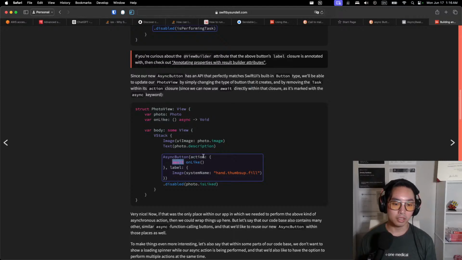I kind of like this, but do you remember when I said I don't like this syntax where we have to create a new function and then all the function does is call this other function? Instead, I'd prefer to declaratively say action is on like. That makes it a lot more succinct. And the other thing about that is we can't actually customize anything there. We're just doing a one-to-one mapping. So when you tap on this button, it calls that function.